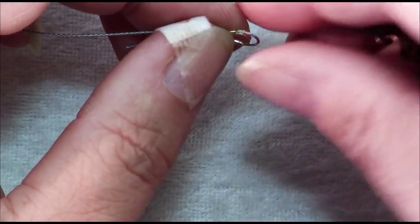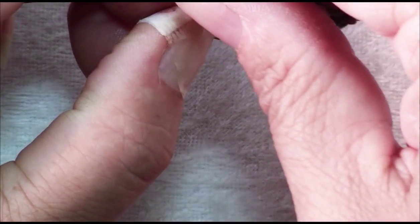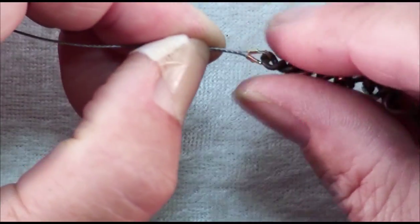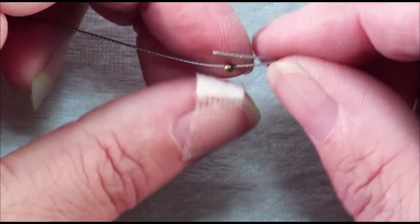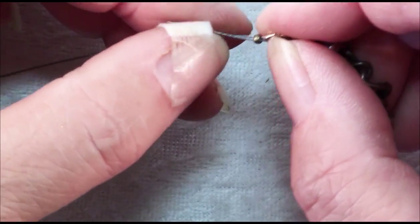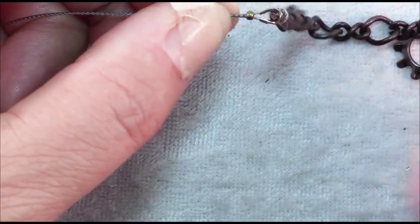And then I'm going to slide on my length of chain. One end will be the length of chain, and then the other end will be my clasp. And I'm squeezing that so that it's teardrop shaped. And then slide the crimp back through both ends of the wire. Slide it up to, not quite, almost to, just leave a little bit of slack. Need a little room to put your crimp cover.